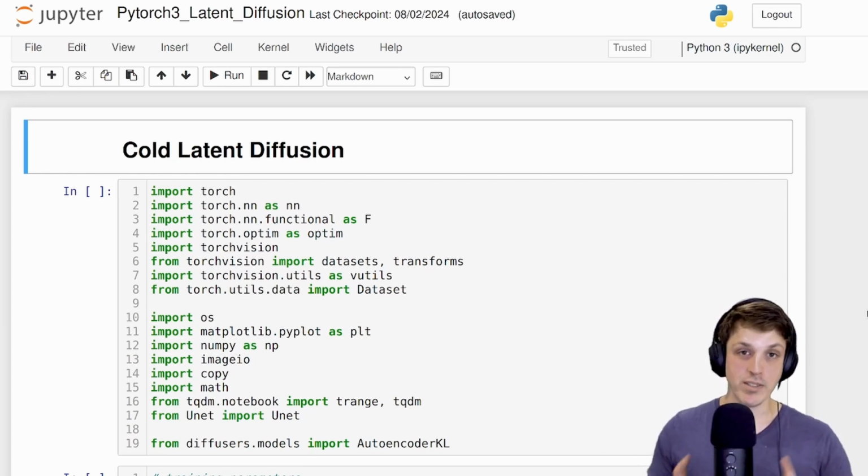So if the spatial resolution of our image is lower, we have to do less steps per layer of our convolution, therefore our forward pass might be faster, or we could potentially train higher resolution image generators on lower end hardware. So in the image diffusion video, the last model we trained was on CIFAR-10, which is an image dataset of 32 by 32 pixel images. That was quite a large model. It took quite a long time to train, but it was only 32 by 32.